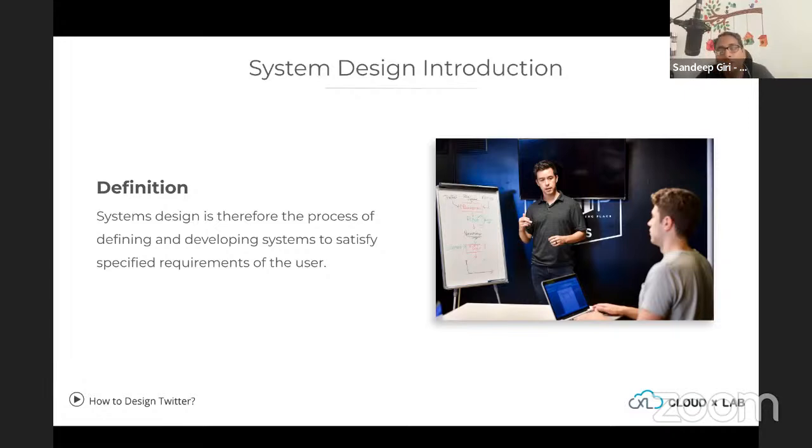So the requirements of the end customers were not fulfilled by that piece of software, even though it was the costliest piece of software, right? Therefore, system design is a core aspect in which you try to build things which satisfy the requirements of users. Okay.